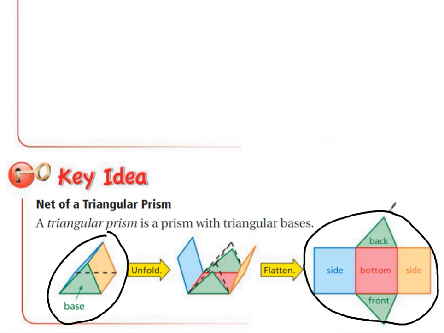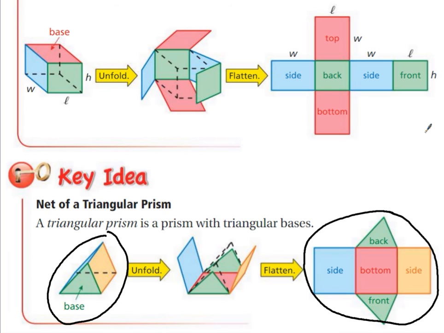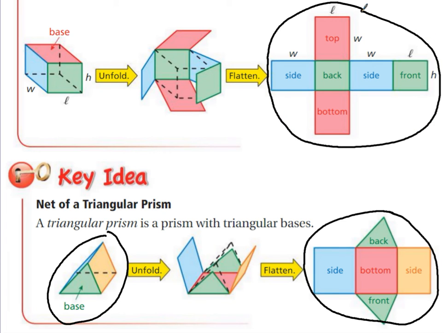Now I want to take a moment to talk about some commonalities between the triangular prism and the rectangular prism that we studied just back a page. I'm going to go ahead and circle this. You will notice that there are 2 parts sticking out from the center row of rectangles. The rectangular prism here has 2 rectangles sticking out on the sides. But notice every single side in the middle, where it says side back, side front, they are all rectangles. The same is true in our triangular prisms.